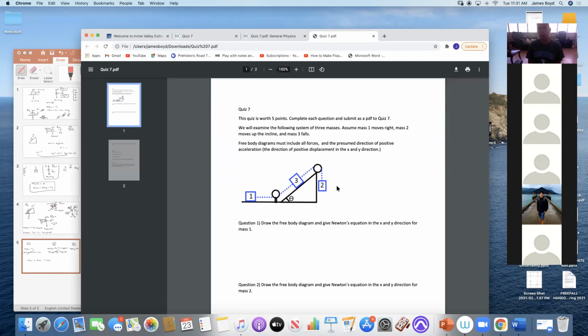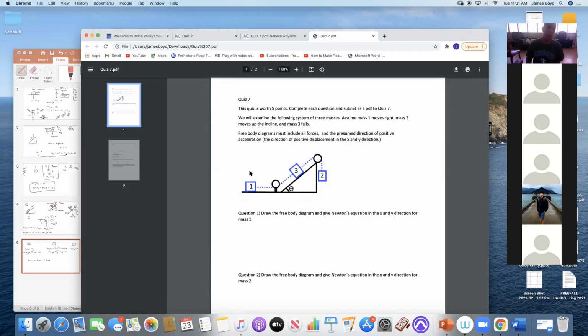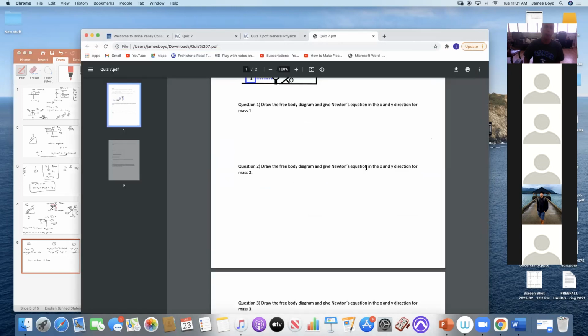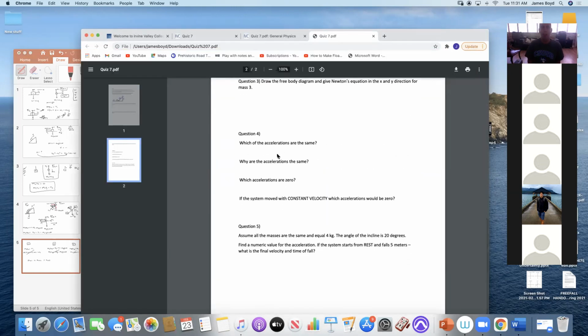And there's no x component to the acceleration of 2, so that's 0. And there's no y acceleration because 1 can't leave the surface. So essentially, M2A2X, these are all 0 because they can't leave the surface or there's just no force. So which of the accelerations are the same? A1x, A3x, and A2y are all the same. Why? Because they're massless, stretchless, frictionless ropes. If you read the practice exams, you'll see that's true.